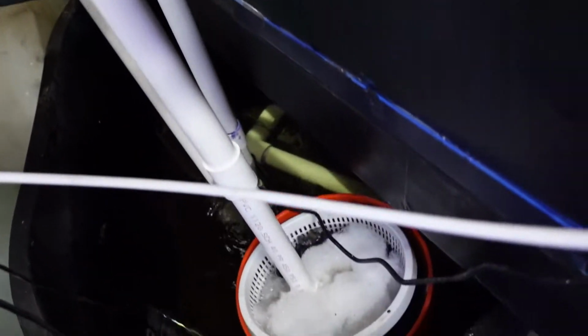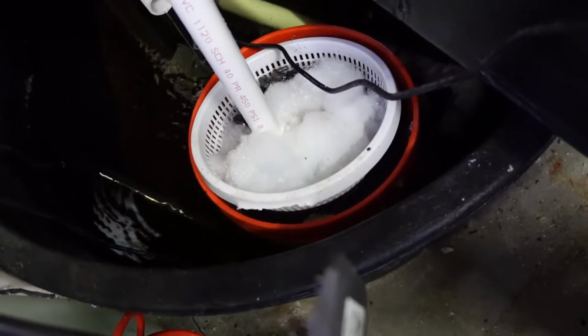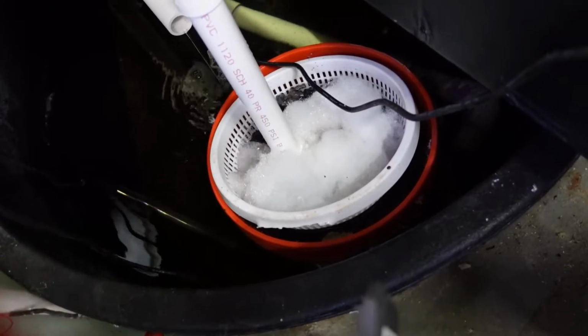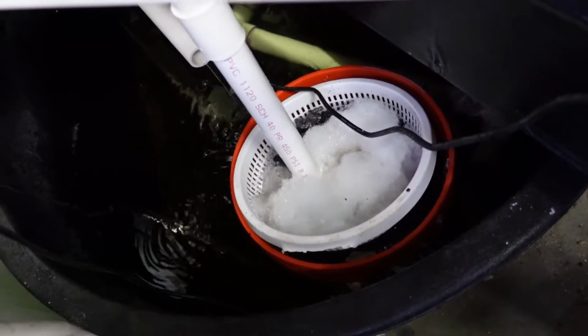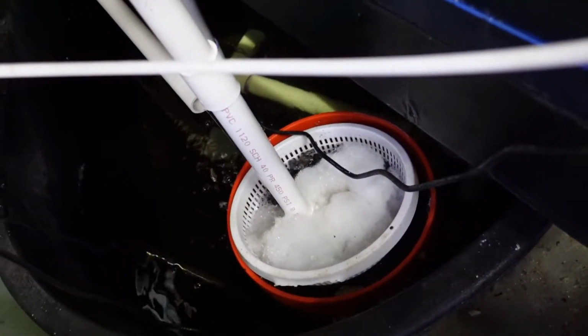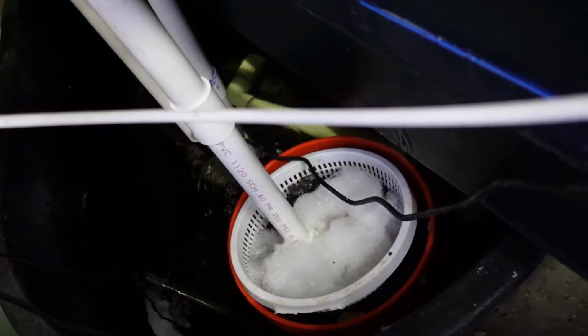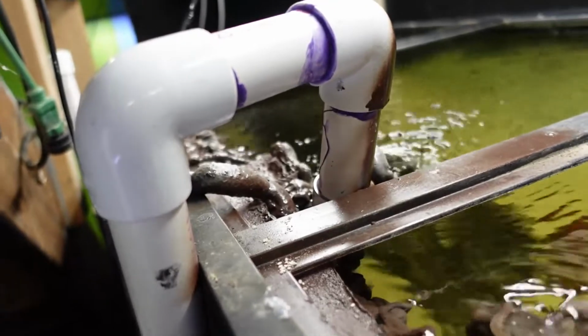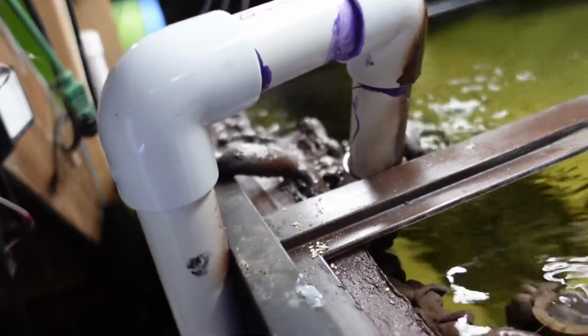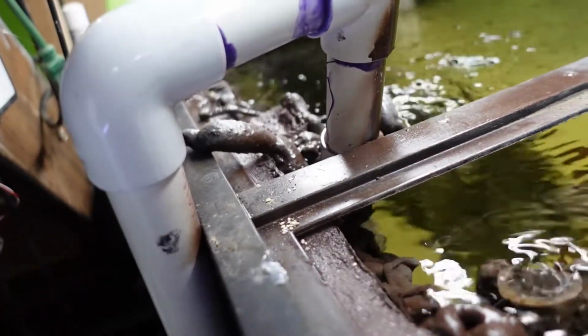It just drains all the way down here into this filter floss with a bucket of bio balls, and then it just has some holes in it. The same thing goes for the other side as well. It drains over here into the bucket of bio balls. And then the return is just for the J-bow pump. We have it returning here, and I tried to make that blend into the aquascape as well.